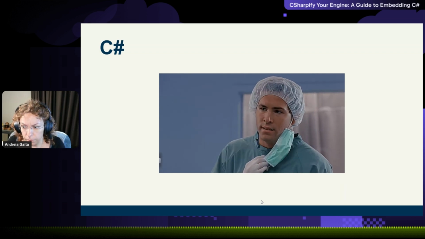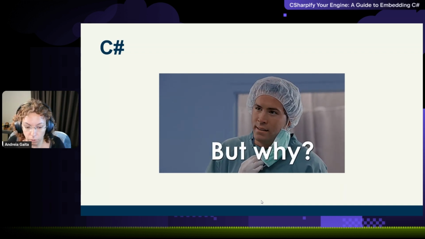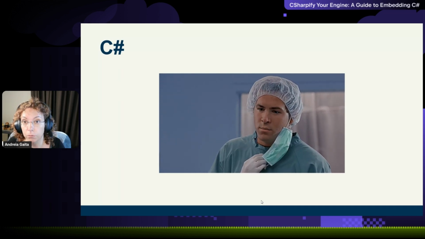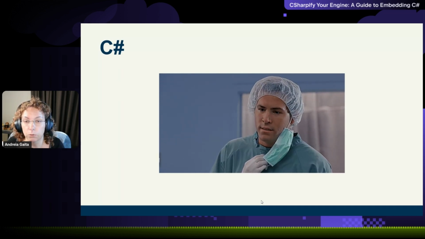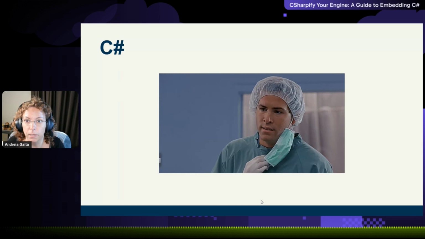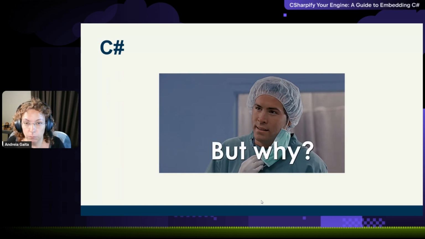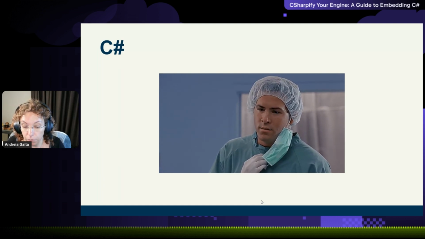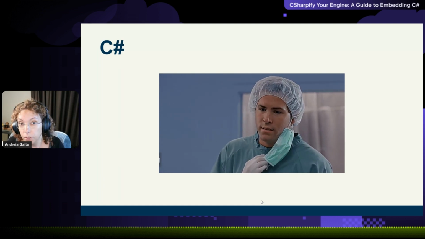You can also embed Lua, you can embed Python, you can embed all sorts of languages. They will always be embedded for that purpose, to provide a quick and easy tool for someone to quickly script behaviors without worrying about memory pointers and C++ and whatever. C#, I think, is more powerful than most other languages out there for scripting.